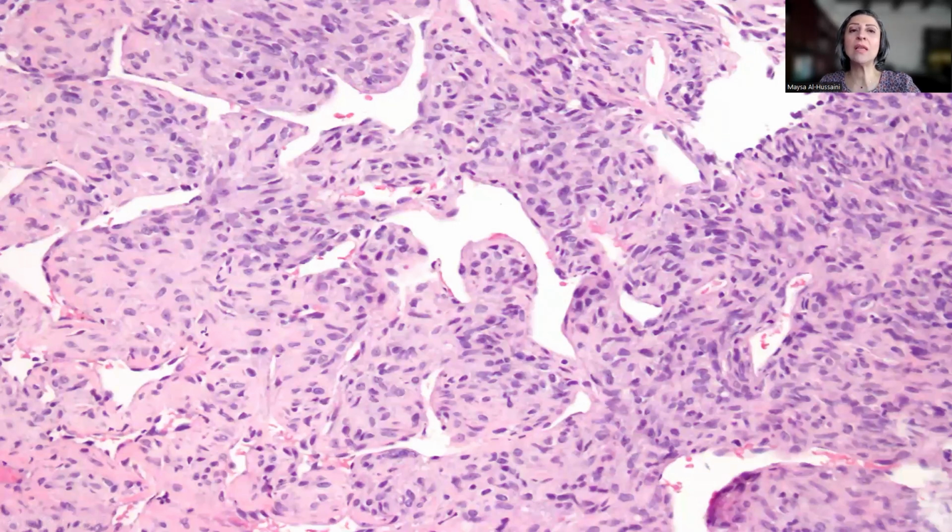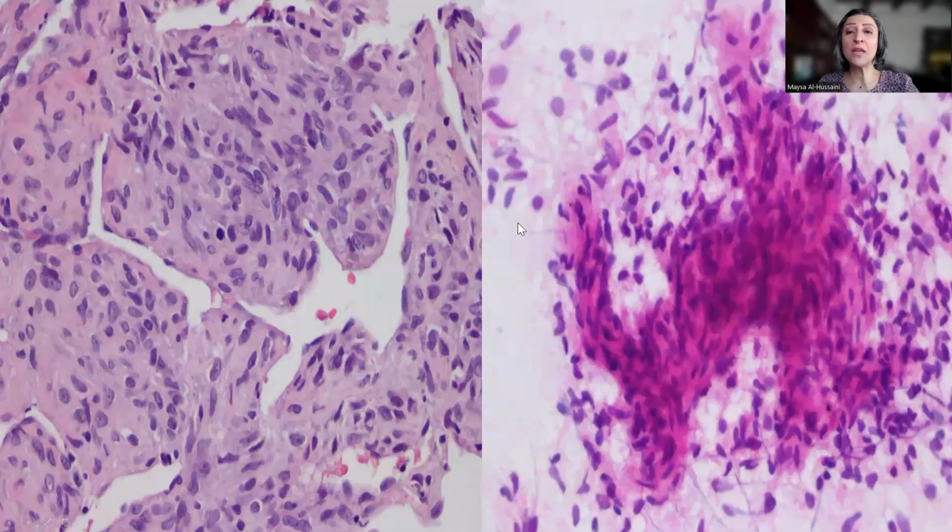Once you see this, really, it's like a giveaway diagnosis. In that location, in the spinal cord or in the central nervous system, a lesion that is dura-based with this appearance of the vessels would be consistent with solitary fibrous tumor. And just to bring back this interesting vessel that we've seen at the time of the frozen section on the squash preparation, it exactly depicts the staghorn appearance of the vessels that we see under the microscope in the section.